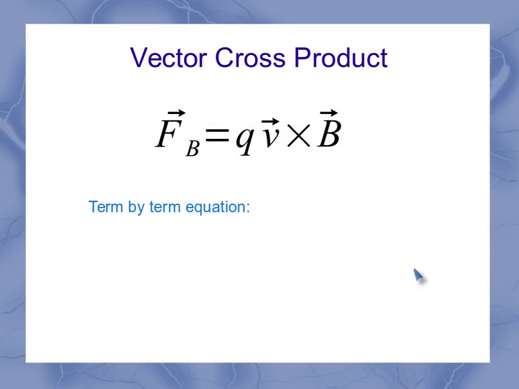If I take this equation and note that my vectors means I've got components for V and B in X, Y, and Z, then I could write out this cross product as a term by term equation using those components.